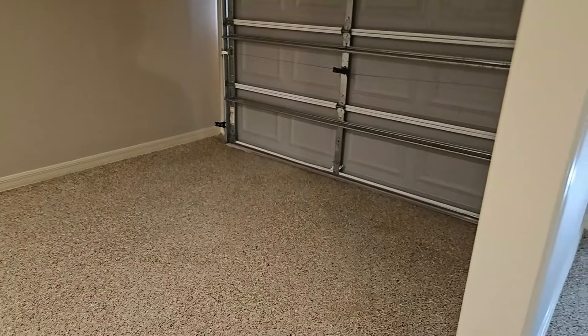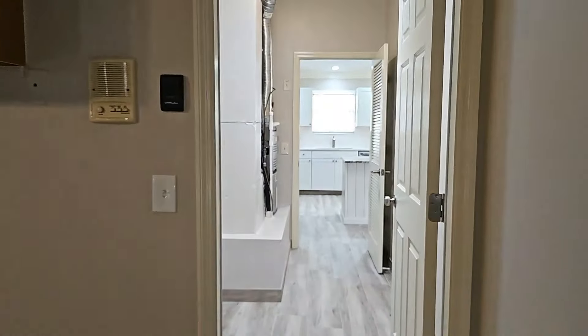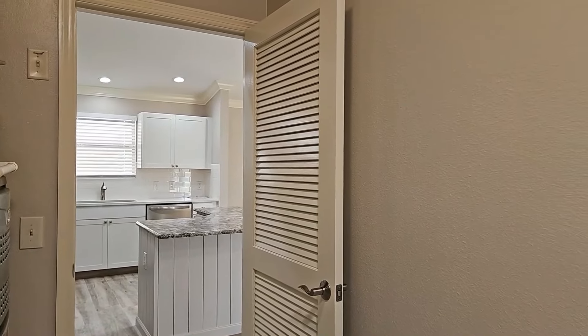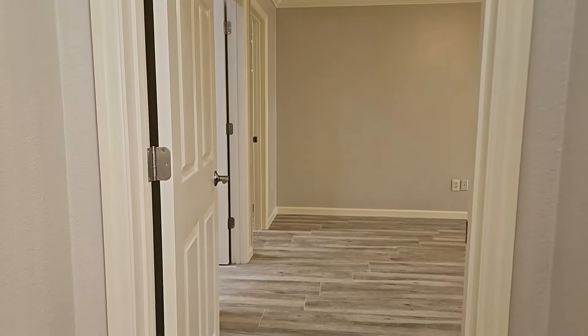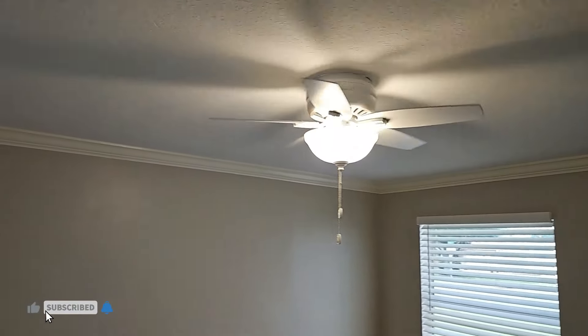I will video the specification sheet to give you the exact dimensions of the rooms of this home. Let's go back inside. This home is nice and neutral, light and bright. It is located in the Village of Summer Hill. Off the kitchen is the master bedroom. You can see the beautiful porcelain tile floors continue here, along with the crown molding and knockdown texture ceiling.